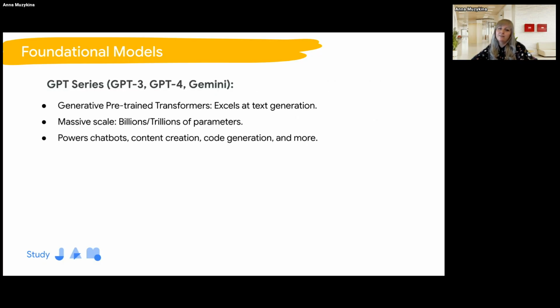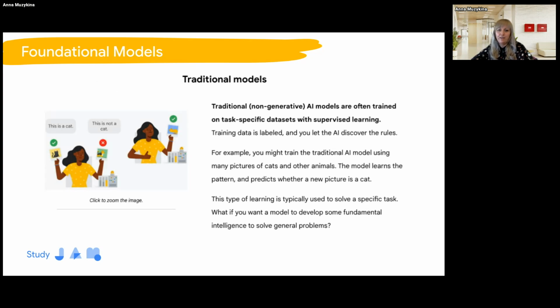And then there is the GPT series, GPT-3, GPT-4, and now including Gemini in that lineage as well. These generative pre-trained transformers are known for their strengths in generating text and various forms of content, fueled by their massive scale and parameter count.